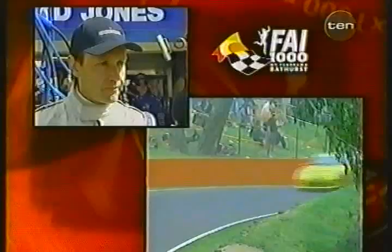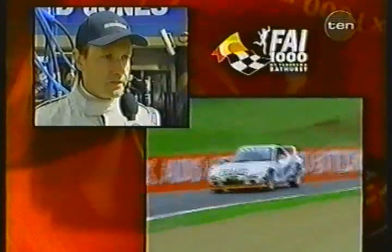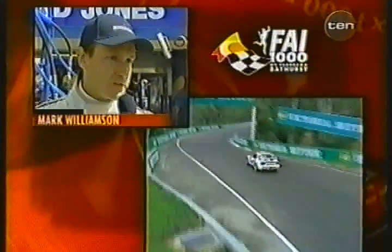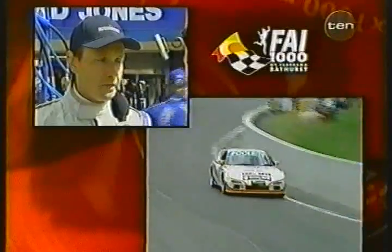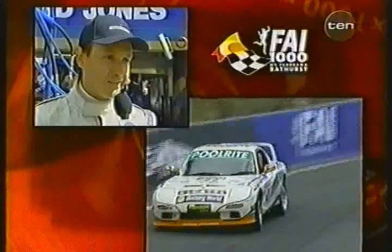You guys did the driver change about mid-race distance. You were confident at that stage of having enough fuel, there'll be no splash? No, we're confident that that'll be the case. That's the strategy we've adopted all weekend, Greg. I mean, last year, you may remember the car was on pole, it was very quick. This year it's been a little slower, and that's been the strategy we've stuck to on purpose. And that is now coming into play at the end of the race, and really that's what it's all about. That's payday, isn't it?